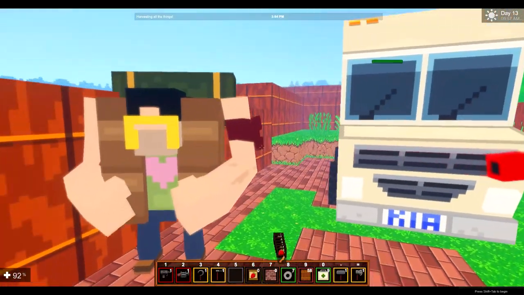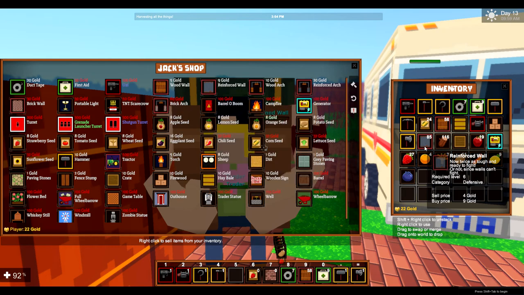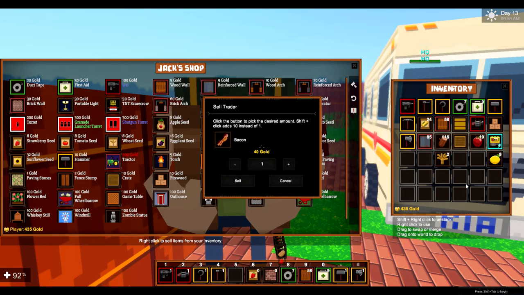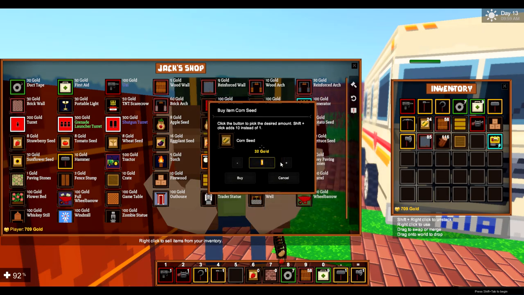Simply because corn grows fast and it's only a few gold cheaper. Oh wait, I gotta sell all this junk first. Corn seems to be a better deal just because it doesn't take as long to grow as everything else. And it's just like four gold less than normal, so that actually sounds like a pretty darn good deal.